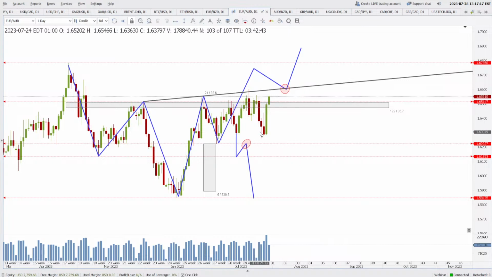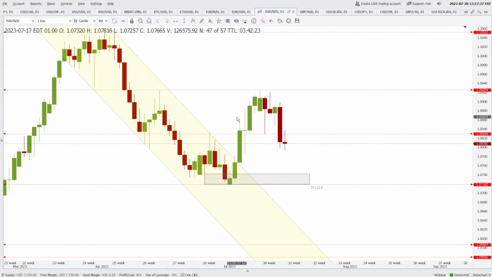Euro against the Australian is trying to rise, but we need a rise above this neckline. Till the time it doesn't rise above this neckline, we cannot buy this market. So till now we are away from this market, but we are still keeping it on our charts so that we can analyze it daily and have a track of what is happening in the euro against the Australian dollar.